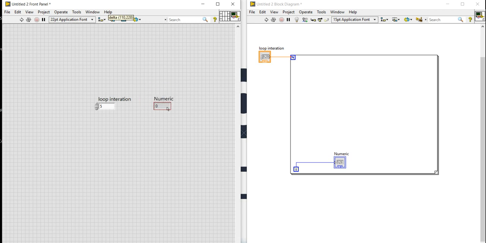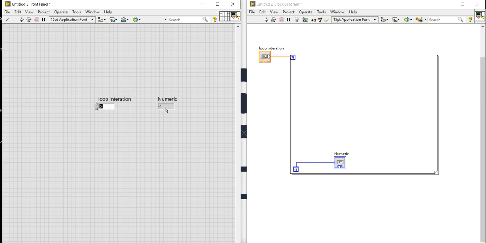Now our iterations will start from 0, right? So we have 5 iterations. Let me run this code. So you see this for loop executes 5 times. We have 5 loop iterations.